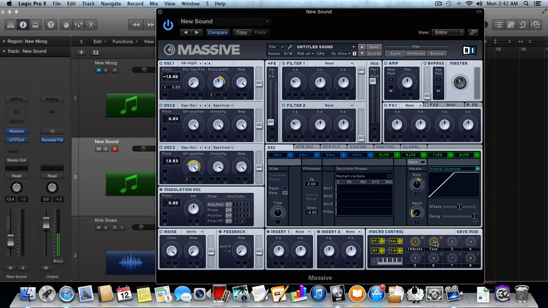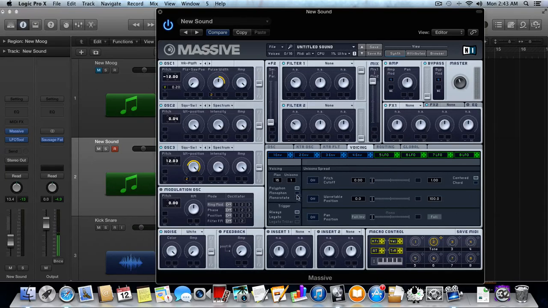And now I'm going to turn my tone up a little, and I'm going to clear out this vibrato macro right now because we're not going to use that. And now that we have the oscillator set up, let's go to our voicing tab real quick because it's going to sound funky unless we do. I'm going to select monophonic and then leave that on always, and for the voices in unison and all that, just leave it on 1.